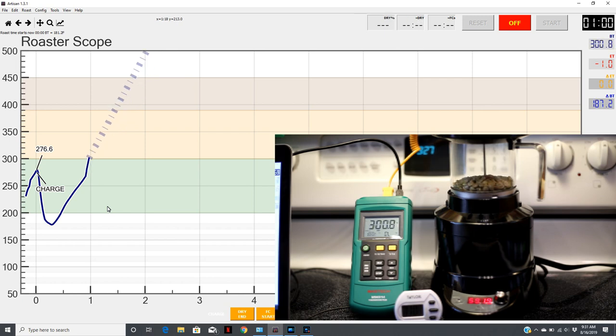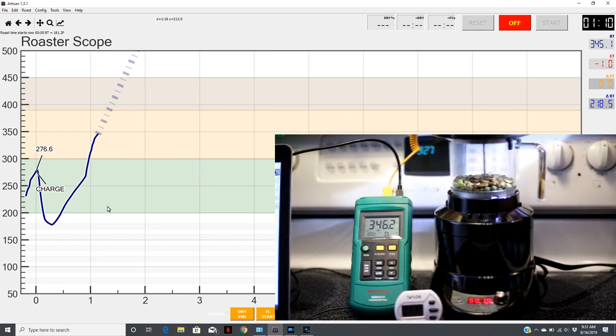And actually, you can hear a couple pops from beans way at the bottom. And the beans on top have not even started moving at all. I turned on the light just there. You can hear some small cracks there in the background. So again, on the other end, you've got the dark beans. Then you're going to have a lot of light beans.